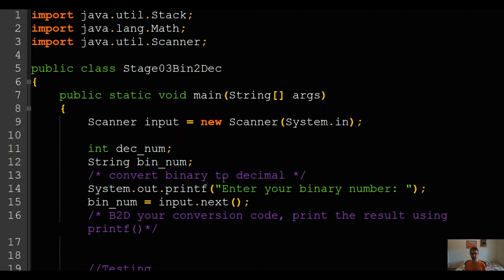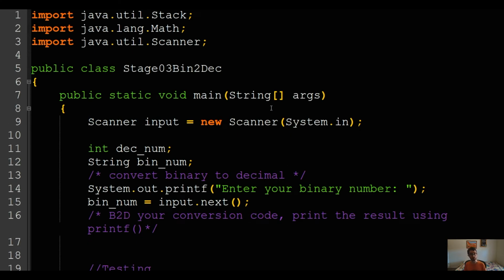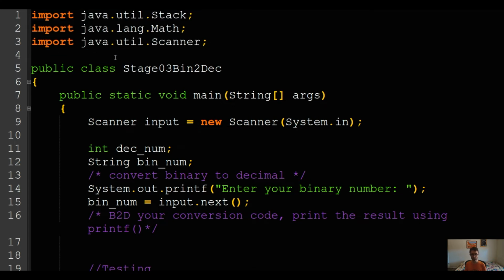Now, this is potentially where I would have started with a bottom-up approach, where I'm now going to just write the binary to decimal conversion code. I'm going to write that and get those details working before I try and put it into the user interface. Now, instead, though, I took the framework from earlier, the reading in of the information and just echoing it back out, and I filled in the details of the conversion. I've also got some more imports, some of which I'll be using more later on, the math and the stack. But I know I want to use those, so I kind of just filled them in when I was ready.